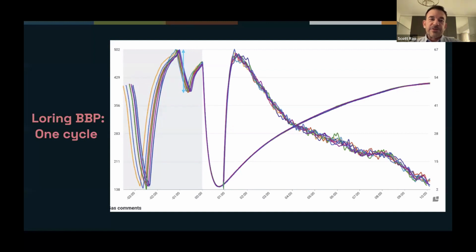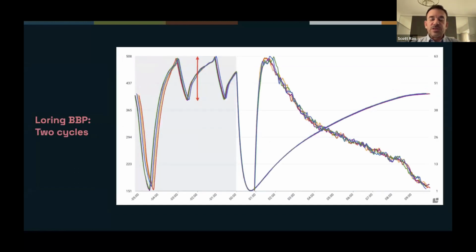So this is what I would think of as the one cycle BBP in the Loring. One cycle meaning it hits 500, it turns off, it hits 400, it turns on, and then on the way up, you charge. And that is as opposed to the two cycle BBP where you hit 500 once, back to 400, then you come up to 500, down to 400. So you've done that twice. And then on the way up, you charge. Now the one cycle is obviously a little bit faster. The two cycle system is a little bit more effective in terms of making roasts perfectly consistent in the Loring.